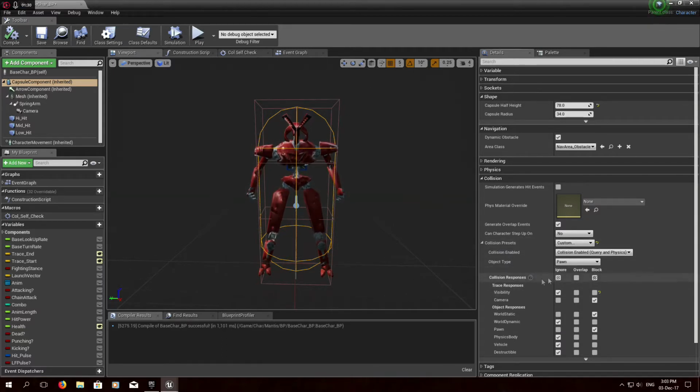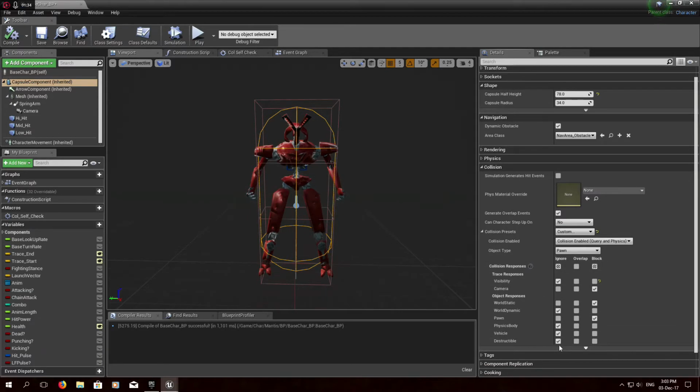And if I go through all of this with you, most of it is going to be set to ignore. So if you ain't using it, ignore, and some things will cause glitches if they're set to anything else.